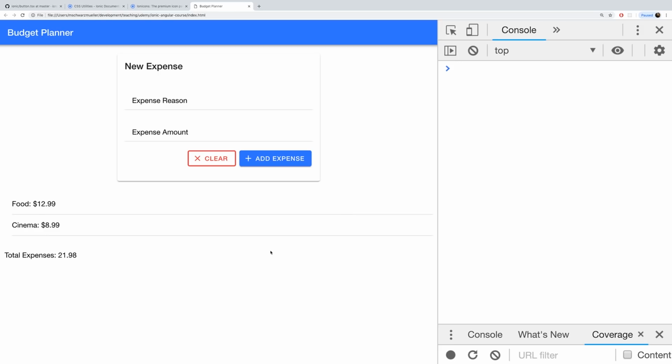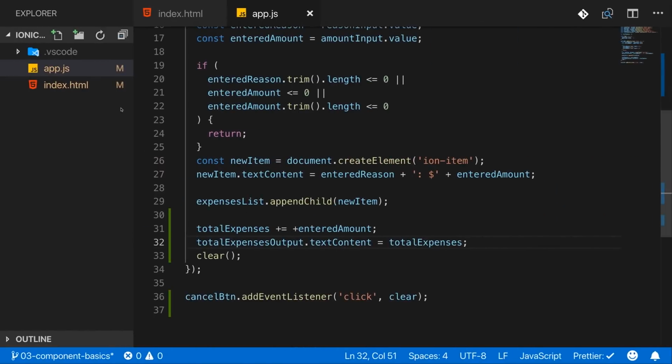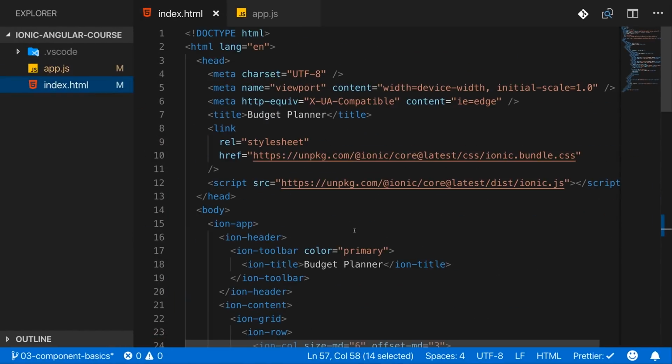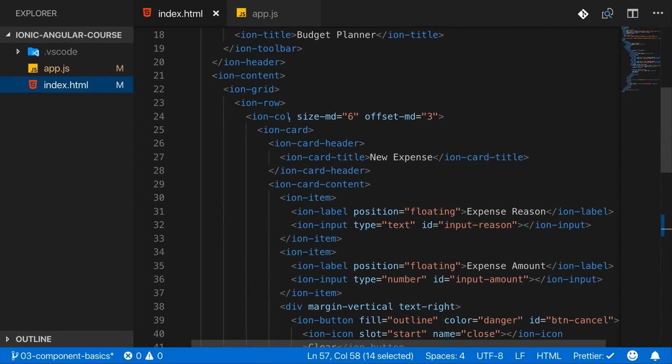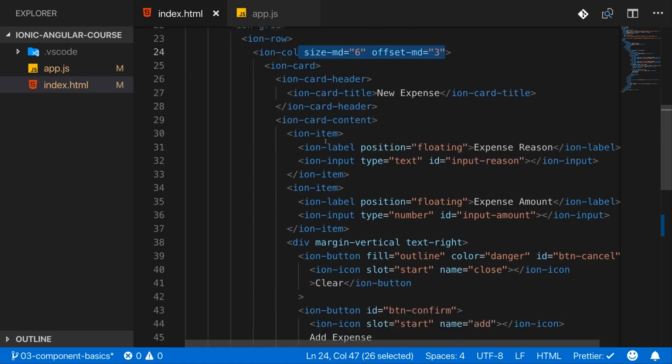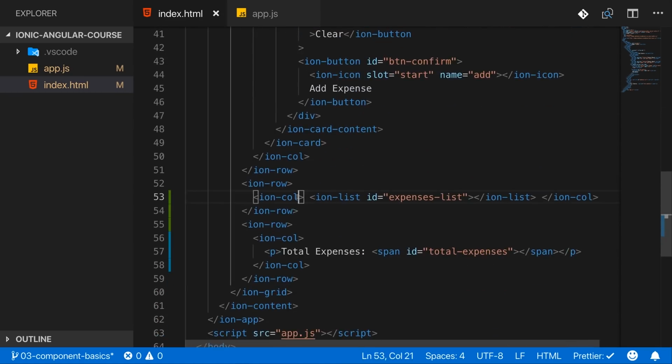Now, we can fix the styling by simply using the techniques we already learned about, by using the grid and some of these CSS utility classes. So let's start with the grid. I can essentially just copy my grid setup I used up there. So size MD6, offset MD3. We can copy that and add that to our other columns as well.